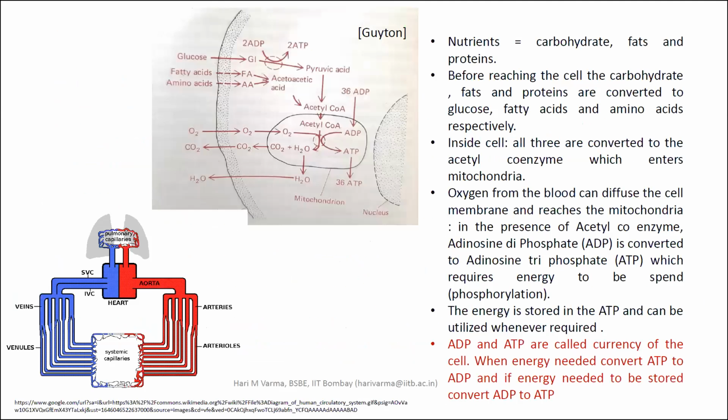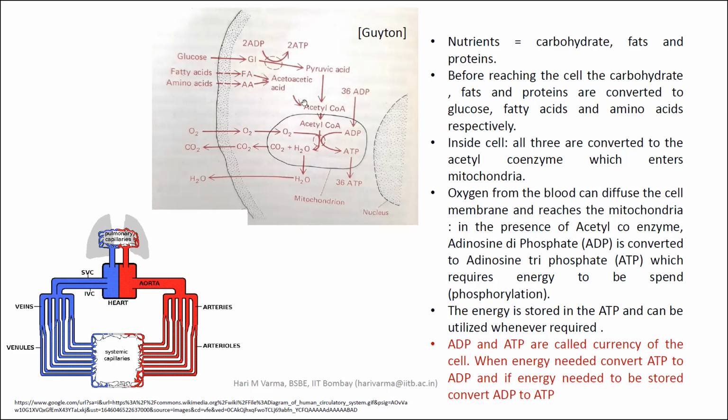All right, so let's look at the function of this mitochondria. As I told you, the heart basically pumps this oxygenated blood through the aorta, which is the biggest vessel, and then that branches to arteries, then to arterioles, and then come the capillaries, and capillaries are present near the cells, like here. And from the capillaries, this glucose, fatty acids, and amino acids will enter the cell.